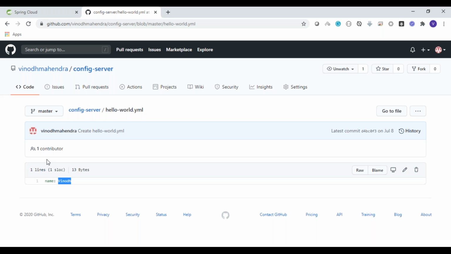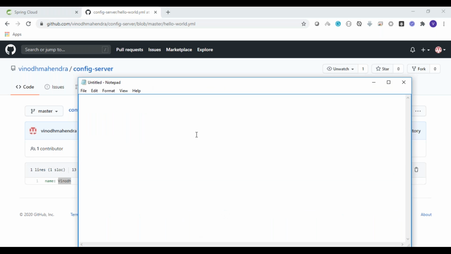Now, if this file has been committed, my config server should be able to read this configuration file. The URL to access this would be http://localhost:8888/ followed by your application name. What is your application name?